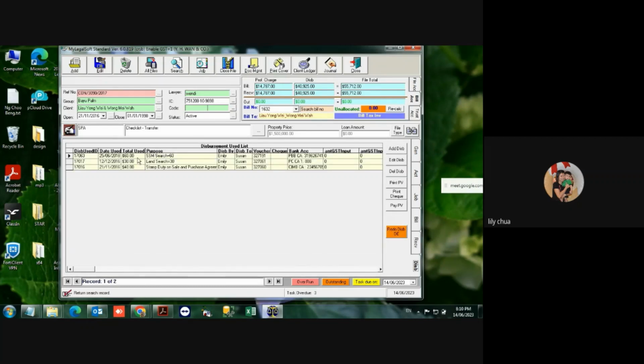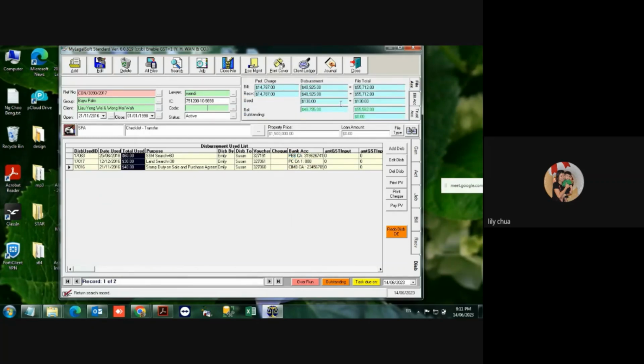So 60 ringgit we spent on SSM search, 30 ringgit on land search, 40 ringgit on stamp duty on S&P, with the respective date we issued the voucher, voucher number, and the source of money we used to pay the voucher, all listed in detail. So this adds up to 130. The fourth line is actually the balance of money. We received 40,900, we used 130, therefore 40,700 is left.